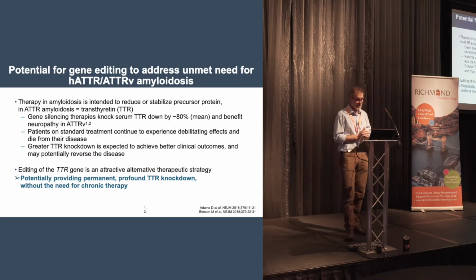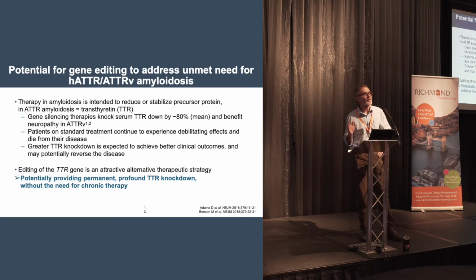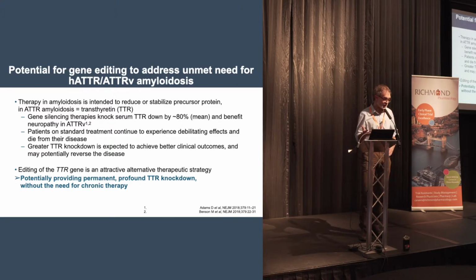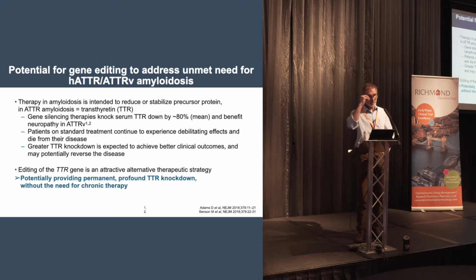So the main therapeutic strategy for treating every type of amyloid that we've ever treated is to suppress the concentration of the amyloid forming protein. So in this case, it's transthyretin, okay? And Jörg touched on gene silencing therapies, and we've got 2 gene silencing therapies that are approved in the NHS, inotersen and patisiran. And essentially, they lower TTR levels in the bloodstream by about 80%. And they've been shown in trials to arrest the progression in many patients with hereditary ATTR amyloidosis. And in some patients, there are improvements in neuropathy scores. But that is not necessarily the norm, if you like.